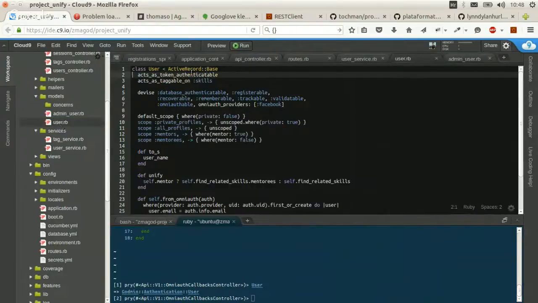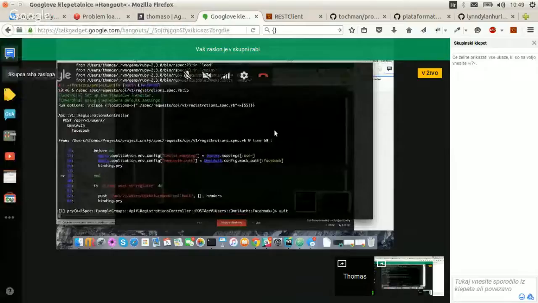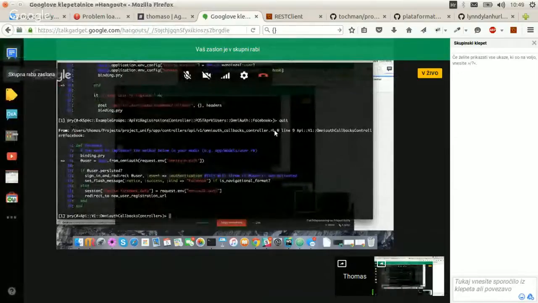But the thing is that this is a big problem for us at the moment. But we can authorize and authenticate users through email and Devise. So that's okay.